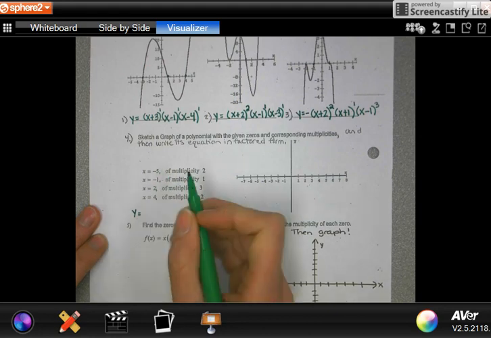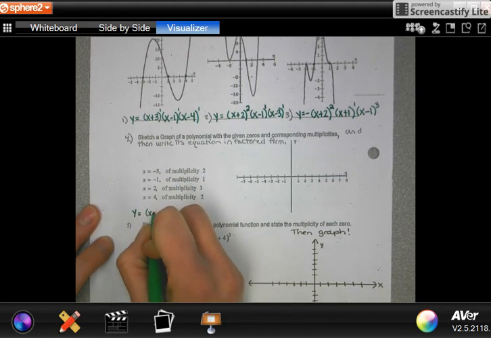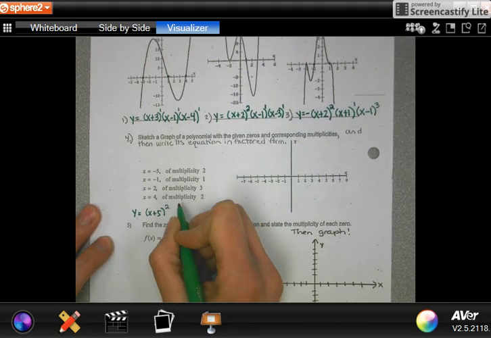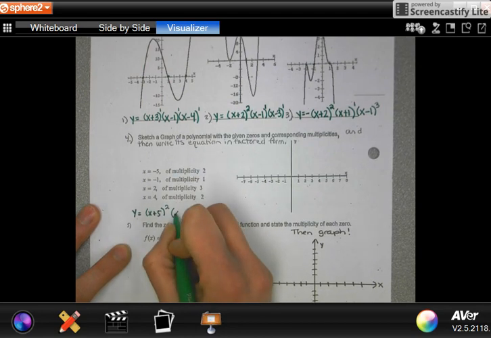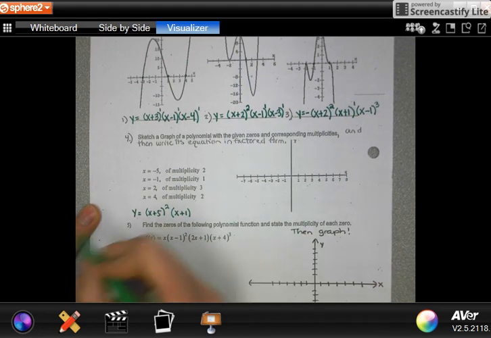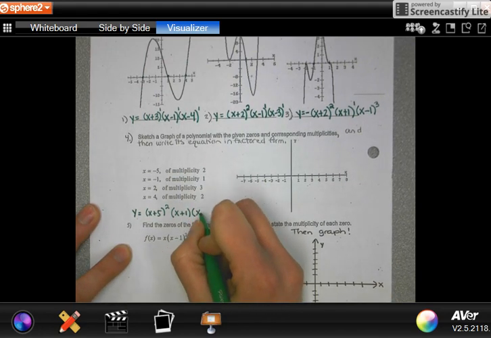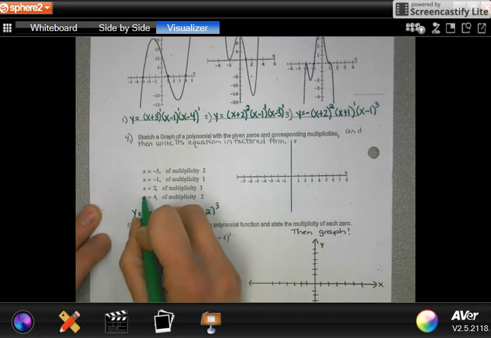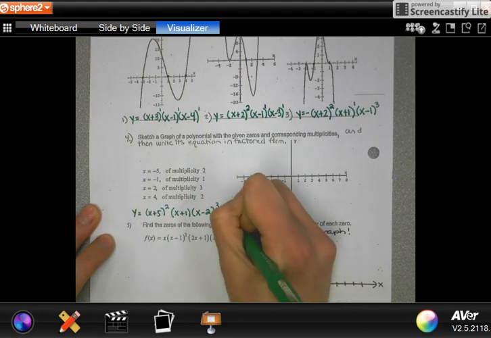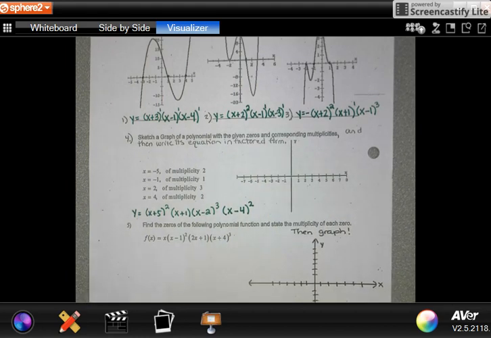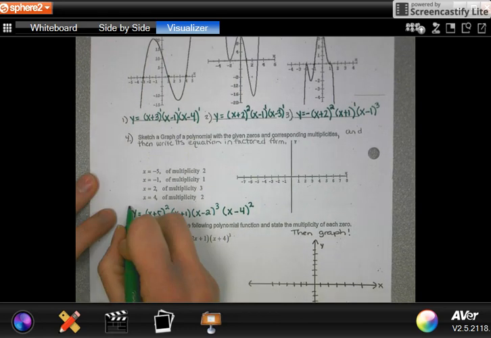So like if you have a 0 of negative 5, then that must have looked like an x plus 5 in parentheses. Its multiplicity was 2, so that gets squared. If you had a 0 of negative 1, then that must have looked like x plus 1 with a multiplicity of 1. I'm just going to leave that as 1. If you had a 0 of 2, that would look like x minus 2. This one had a multiplicity of 3. And your last 0, which is 4, that would have been x minus 4. And your multiplicity is 2. So I'm going to add an x to the second power. Okay, so that's factored form.